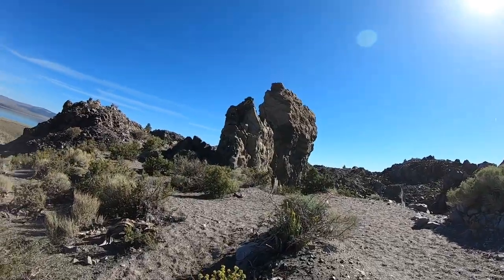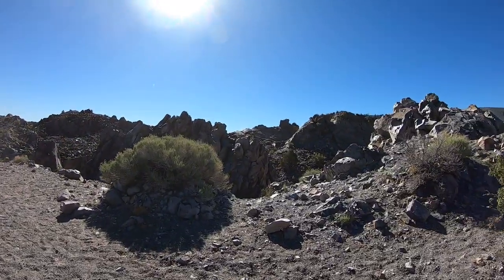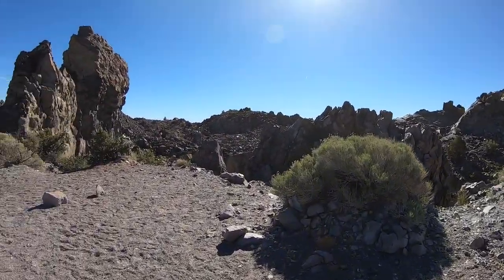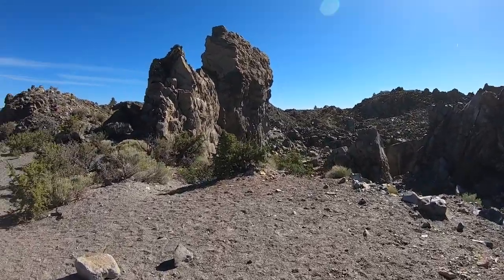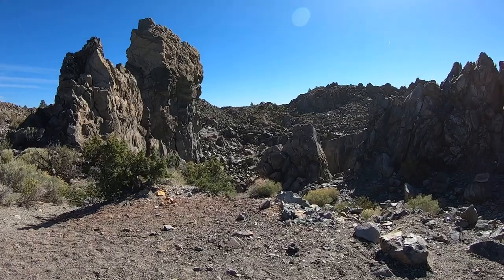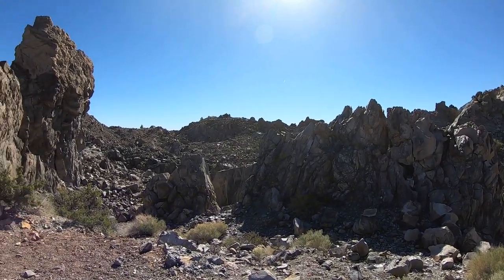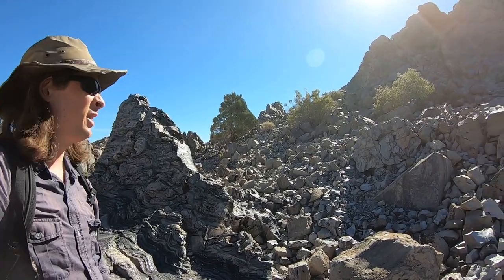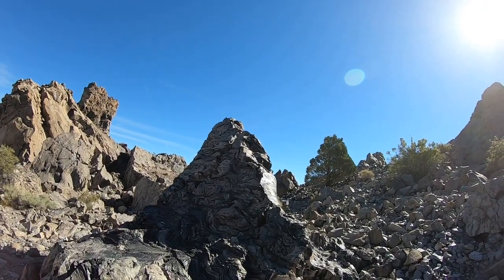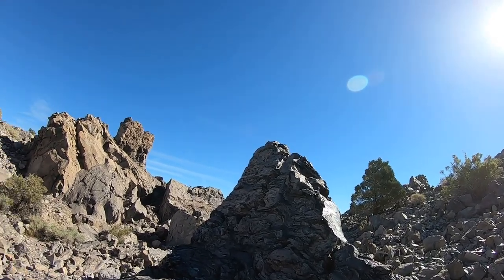Up on top you can see a field of spines of very viscous rhyolite magma — a mixture of pumice and obsidian mostly, probably some crystallized rhyolite, but very chaotic. I think a lot of this rubble formed due to later erosion and things like that, but there's evidence that a lot of the cracking of this magma happened during emplacement.